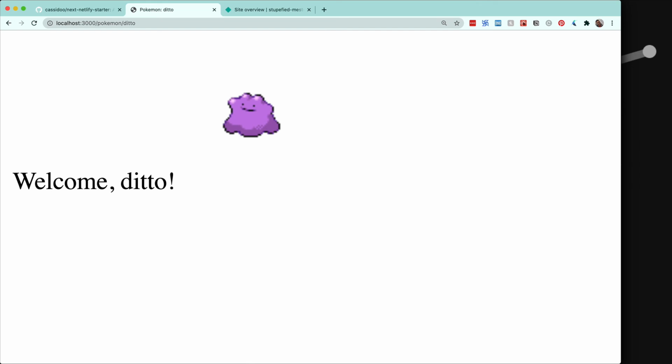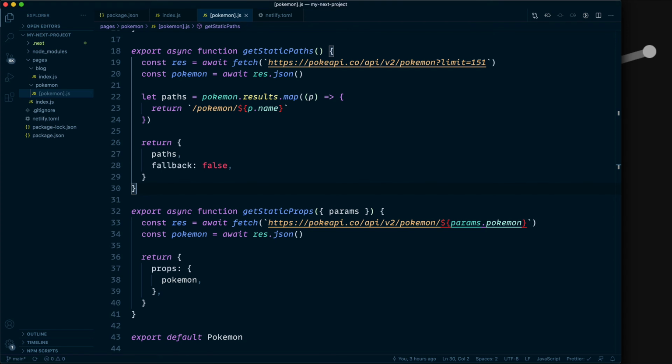And again, this is really powerful because it's all happening at build time. And so we're making these API calls now, but once we have that data, we don't necessarily need to query for it again when we're a user of this application because we're compiling it to a static application. So this is how you do dynamic routes in Next.js.